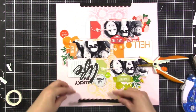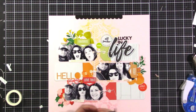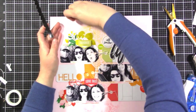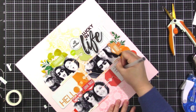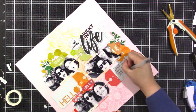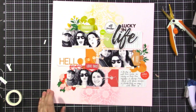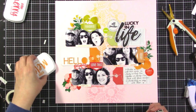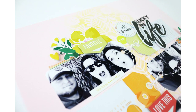I thought maybe at the top and bottom I would add this black border strip, but when I held it up and looked at it, I just felt it was too heavy — too dark. So I pulled it off even though I had already cut it in half; I'll use it somewhere else. I'm going to go ahead and write my journaling on this bottom tag. The tag has lines going the other direction, but they're light so it's easy to write over the top of them. I'm going to add the date with orange ink above the word 'hello,' and then this layout is going to be finished.